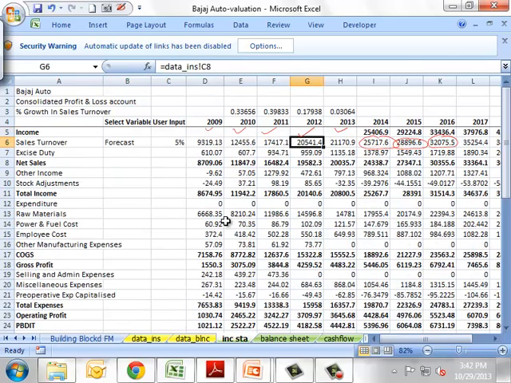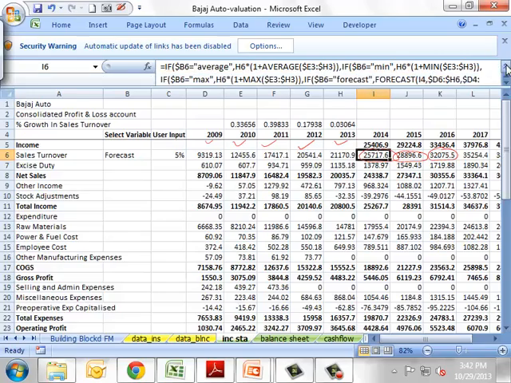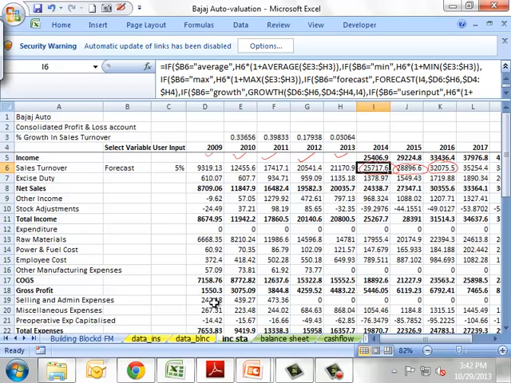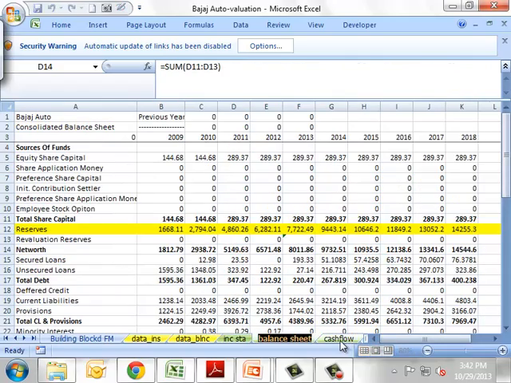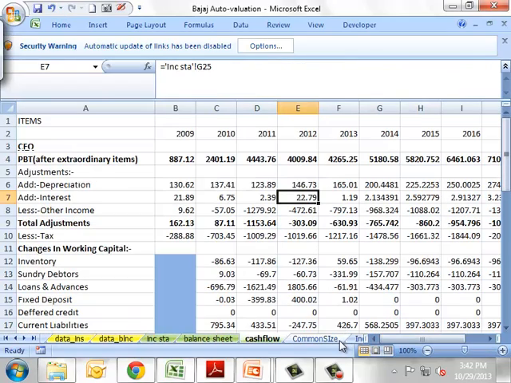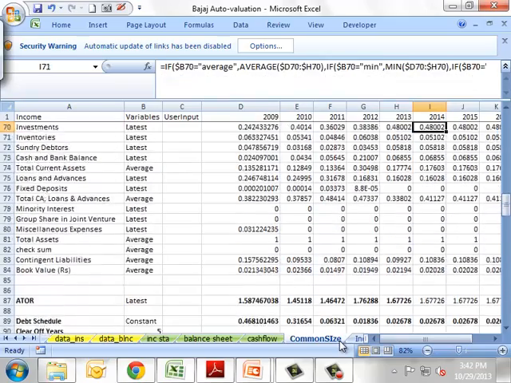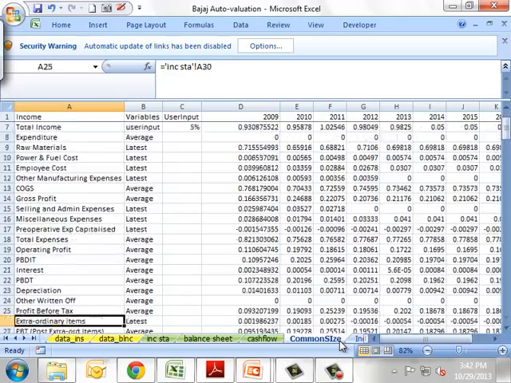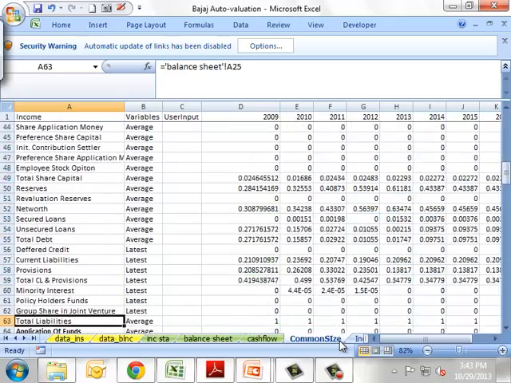So we will be utilizing a simple if loop here to build up the entire income statement. Then we'll build up the balance sheet, the entire balance sheet. Then we'll move to cash flow. In cash flow, we'll not be putting annual manual entries. They would be hard code related to income statement and balance sheet. Then we'll move to common size, where everything would be expressed as a percentage of sales for income statement and as a percentage of total assets in the balance sheet.